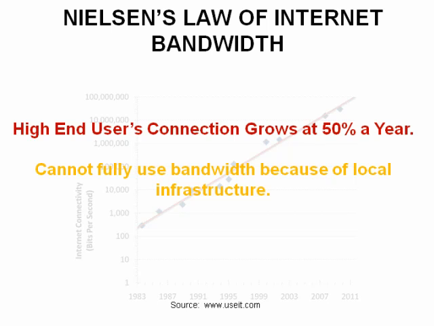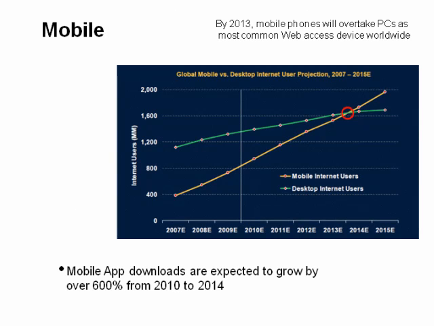There's some research behind this about high-end users, and certainly school districts are high-end users, and the research shows that a high-end user's connection grows at about 50% a year. So the stories from your technical staff are true, that there is more and more consumption of the data, how the data gets in and out of your district, and so you need to be ready for the fact that individuals need to work from home or learn from home, and they will need connections. So that means that the district needs to provide more bandwidth to the internet so that students can get to the content when they're away from school.